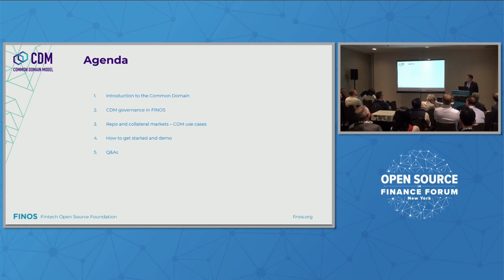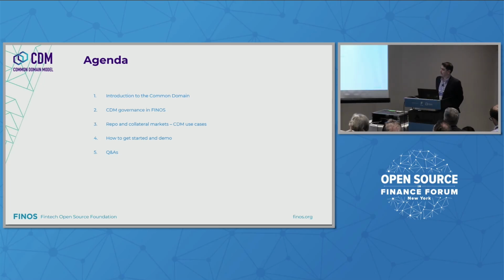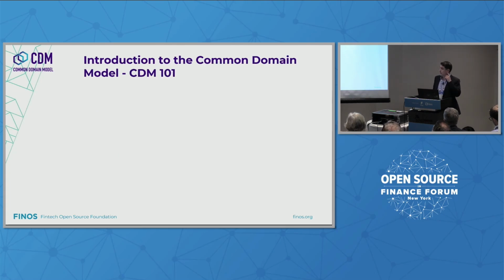Repo and collateral markets and CDM use cases in those. How to get started and demo of using the CDM for repo and collateral. And Q&As if we get to them. So the first bit we're going to talk about is this introduction to the common domain model. CDM 101, right? Or CDM in 7 parts in 15 minutes. So I'm going to start a timer and see how fast I can get through this.